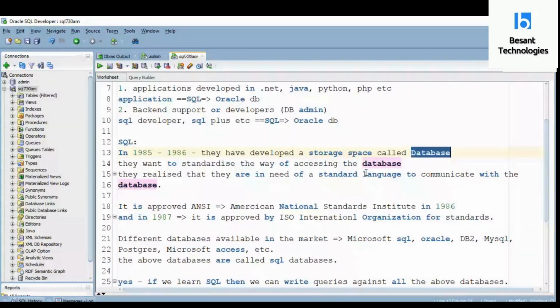Many people started researching and developing their own databases, but to improve users' accessibility, they wanted a common language. That's when they realized they needed a standard language to communicate with the database. At that time they created SQL.